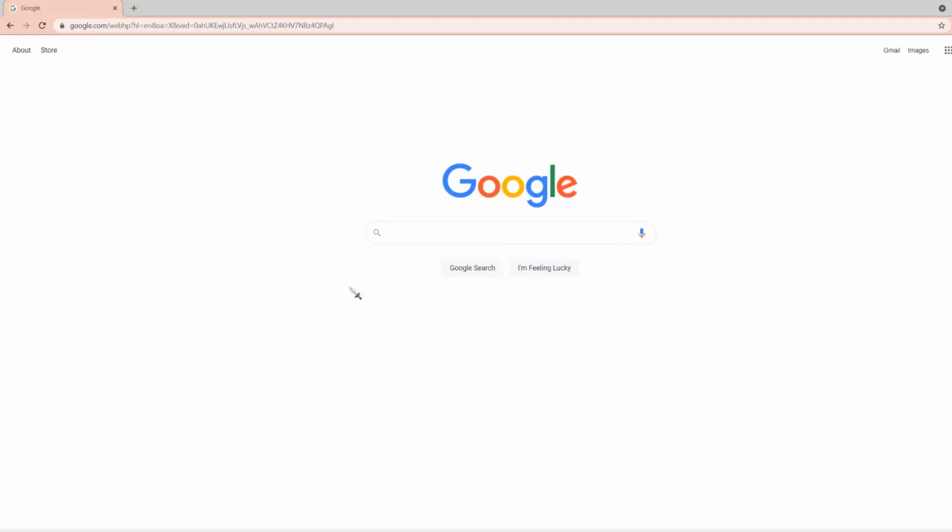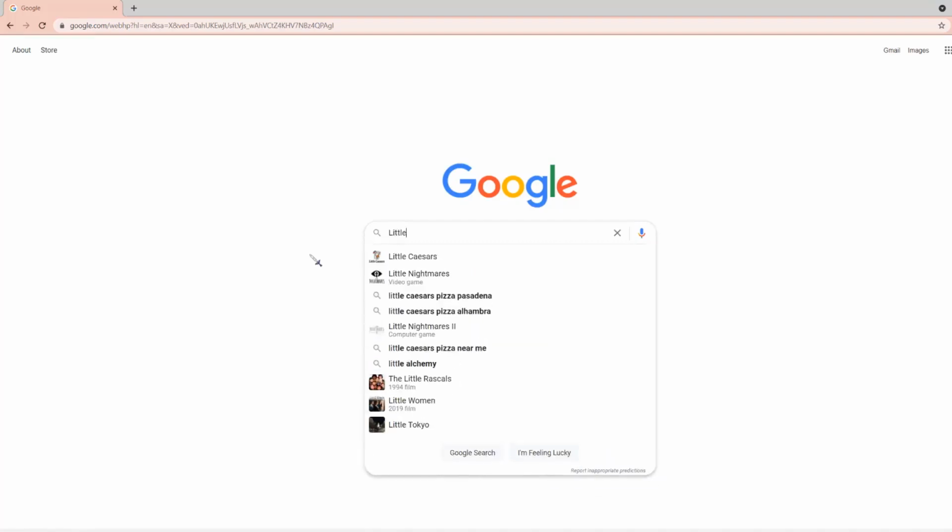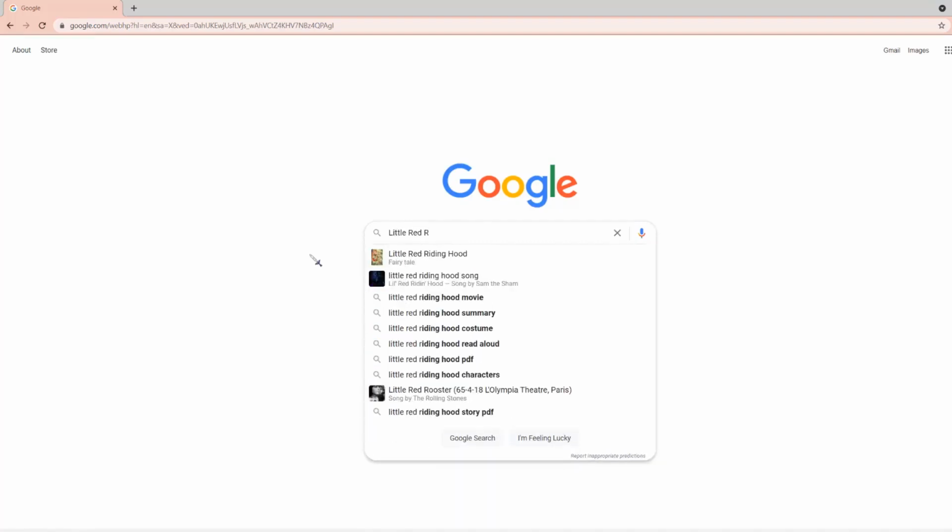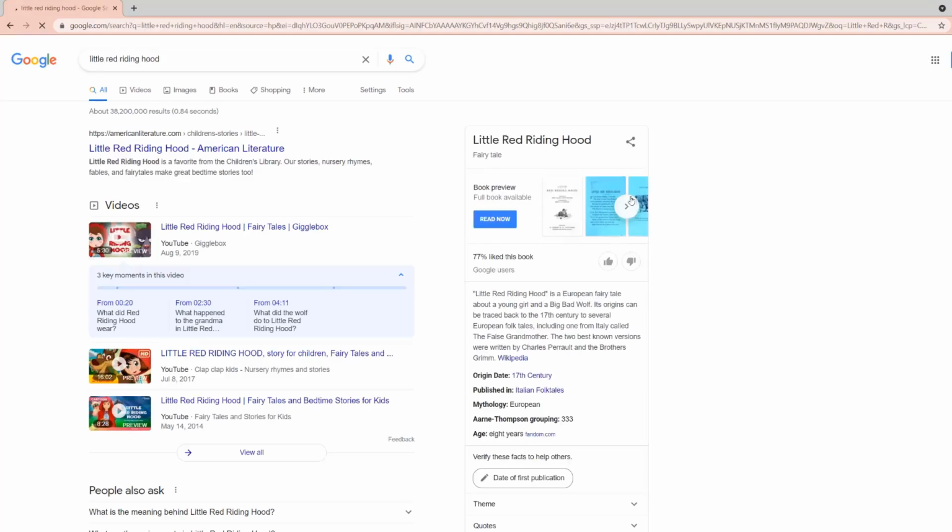To start the entire process off, I always first go to either Google Images or Pinterest or any photo browser of your choice. And I think to myself, where would I want the setting of my piece to be? Well, I really want to do a painting of Little Red Riding Hood setting off from her house and getting ready to go visit her grandma. That's the scene that I decided to choose.